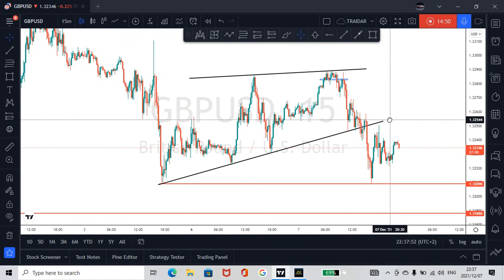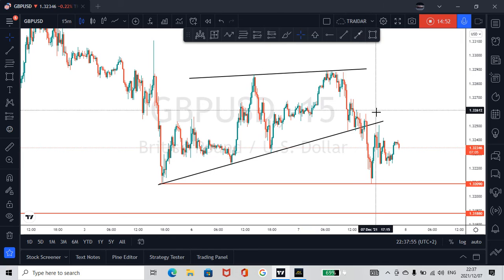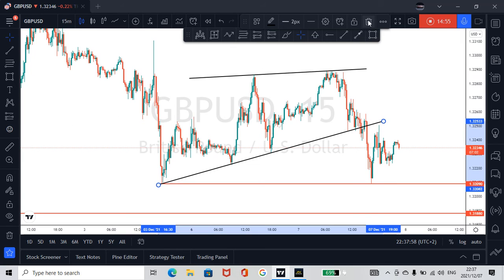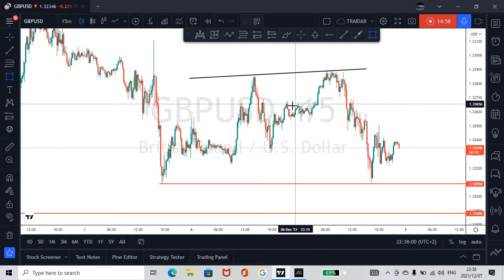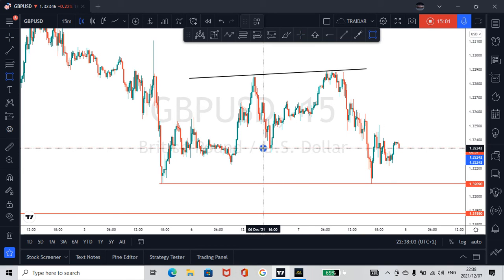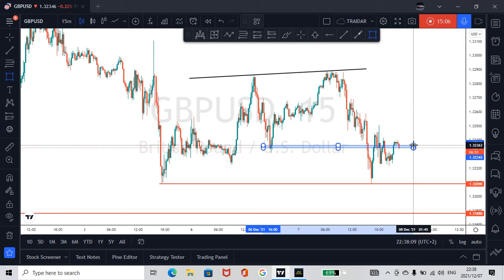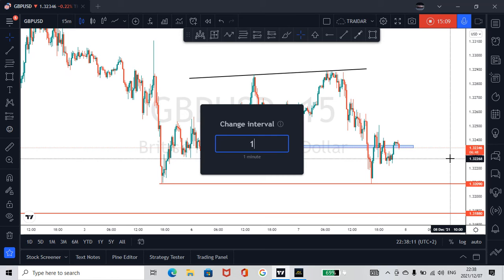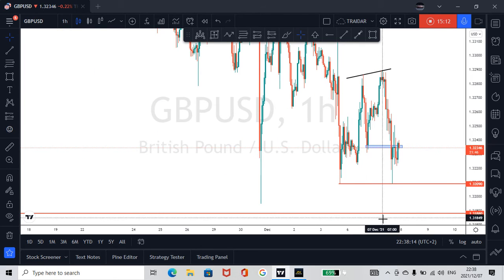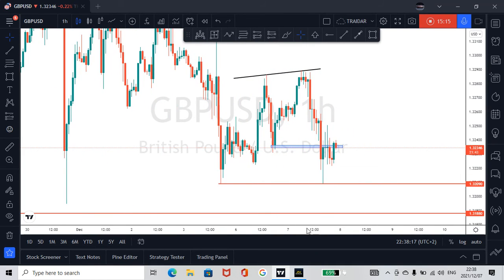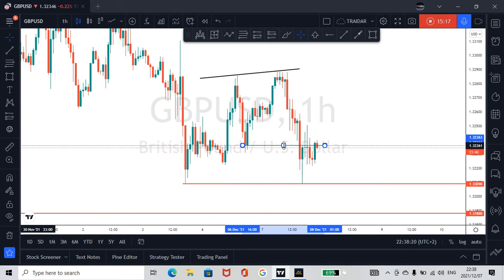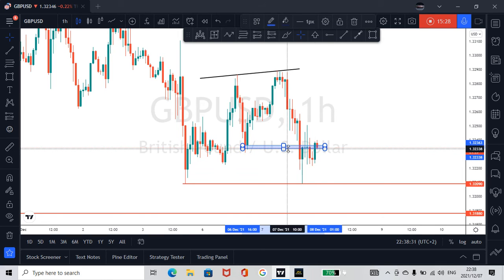So what's our next move? Forget about this. Forget about this, right? What's our next move? Our next move, we have this support here. We have the support here. Let's go to 1H time frame. Oh, okay. All right. This is wrong. Okay. So 1 hour time frame, clean. Could be clean this way, could be clean any other way, but it's clean.